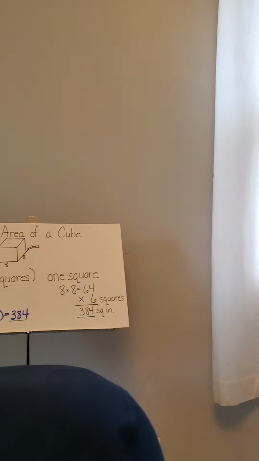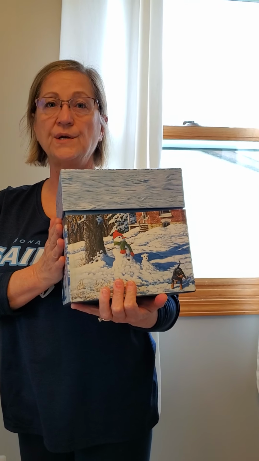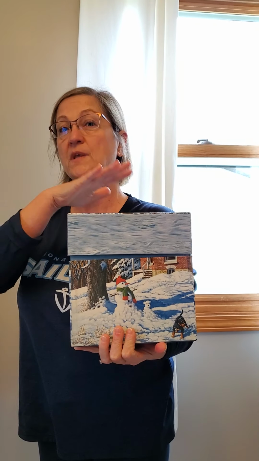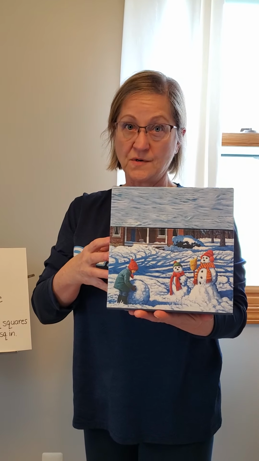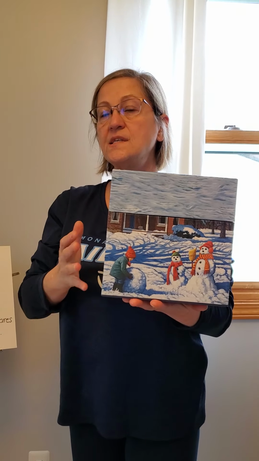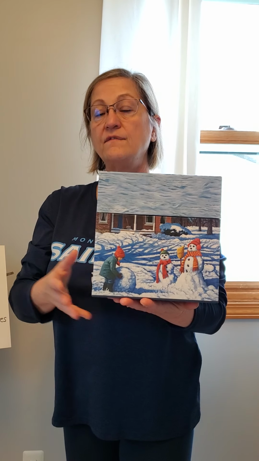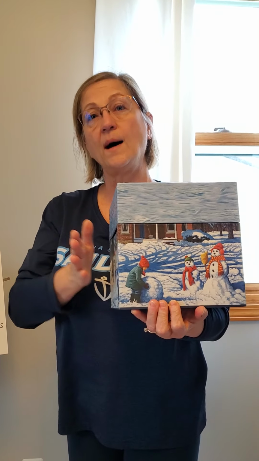And the first example I have is to figure out surface area of a cube. Now, if you wanted to become a packaging engineer, you would use surface area to come up with the amount of cardboard to make this lovely cube, which holds the contents of my wedding pictures. Anyway, so each of these sides are called faces. There are 6 faces to this cube. And for a cube, every face is congruent or equal. So there's a top, bottom, left, right, front, and back, and all of them have the same amount of area, surface area, flat area. And I'm going to teach you now how to find out how much cardboard to make this box.